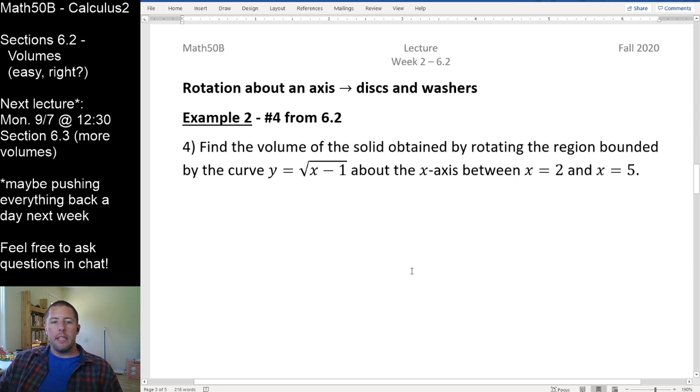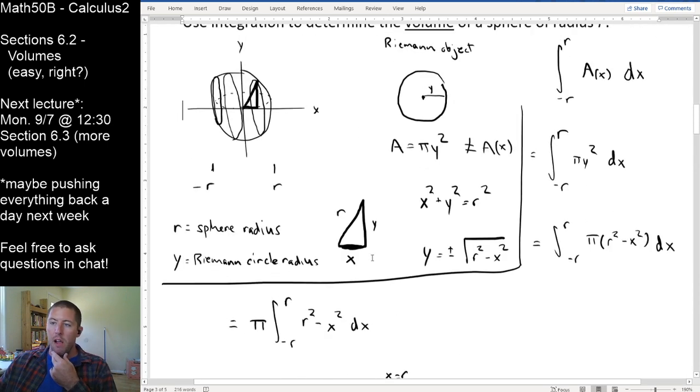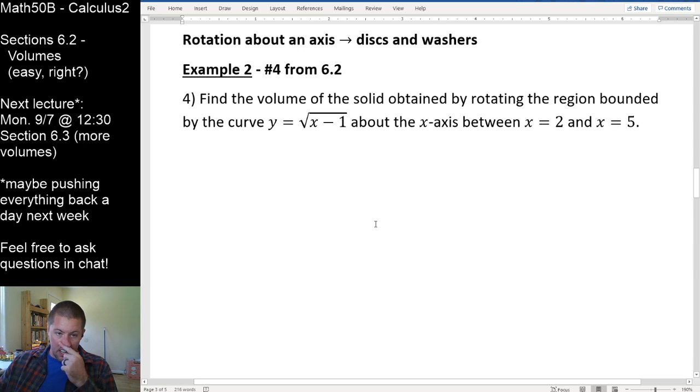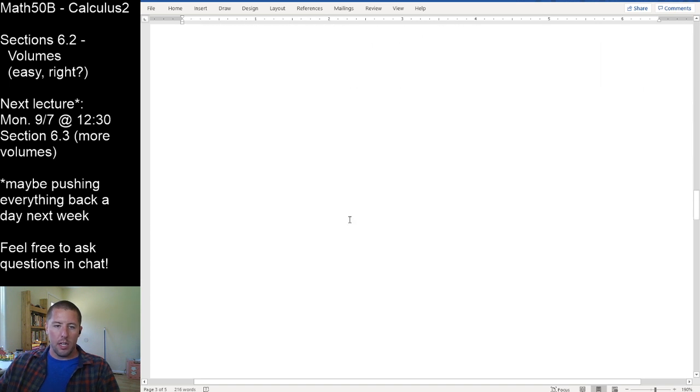So what a lot of this section is about, though, a lot of the problems in this section have to deal with rotation about an axis to develop our areas, right? There are some other ones that don't deal with this rotation about an axis idea, but I think a lot more of those follow this trend a lot more closely. So I think this is a good representative example for those. So rotation about an axis with disks is going to result in us having disks and washers rather than circles as our Riemann objects. So we're going to look at a couple examples here.